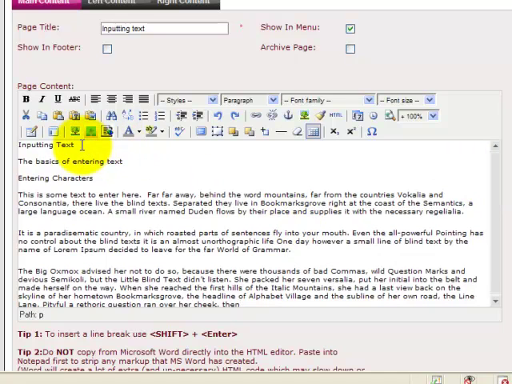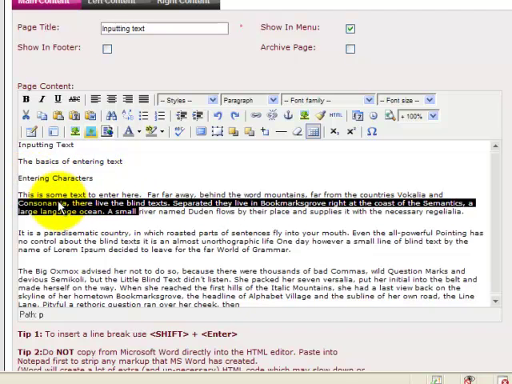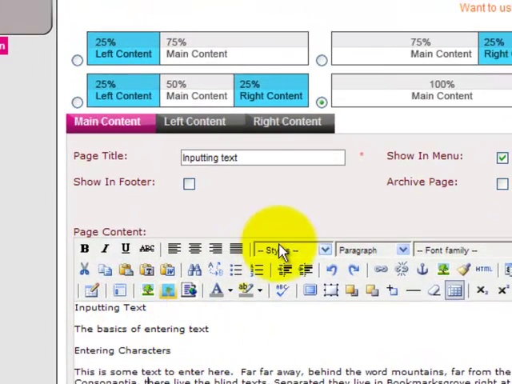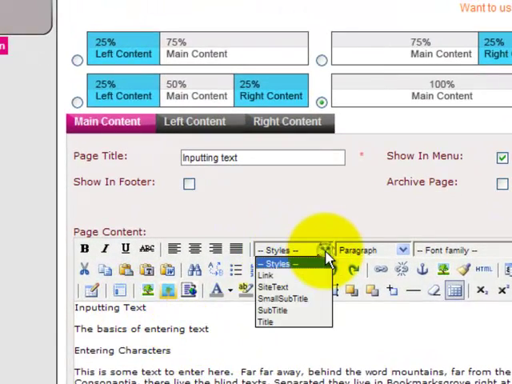Okay, starting with the title. So we have the title here, we have a subtitle here, and we have a small subtitle here, and here is what we call site text. Now our designers will have already set up formatting for each of these elements within your content management system, and to see what they are, you can click on up here where it says styles, and this would be the style for a title. This would be the style for a subtitle. There's small subtitle, site text, and this is reserved for any links that are on the page.